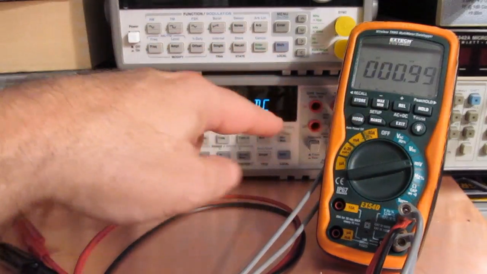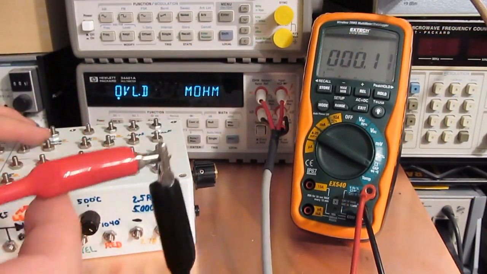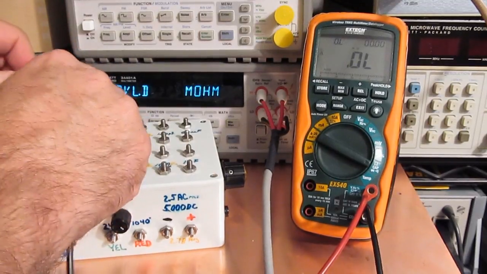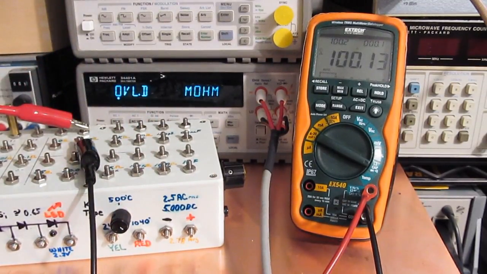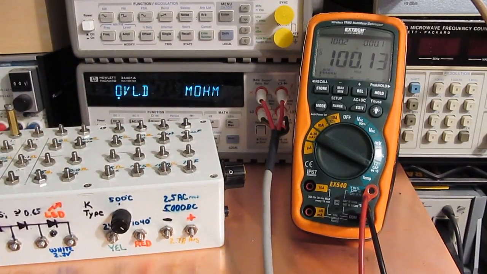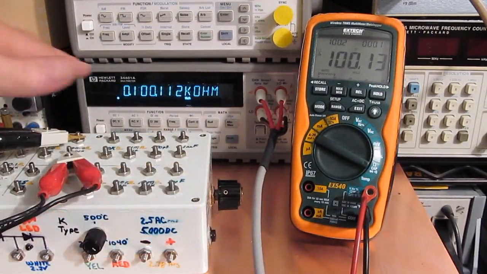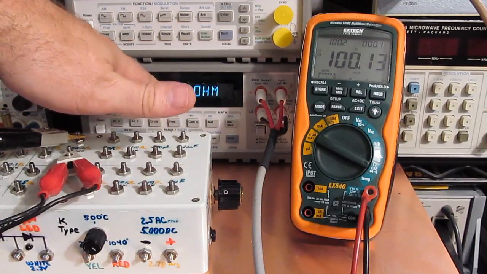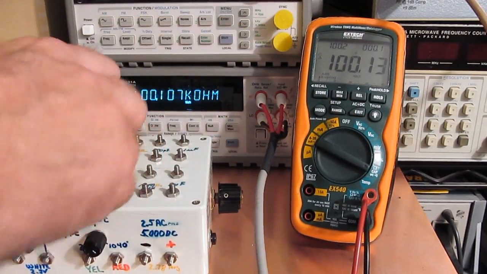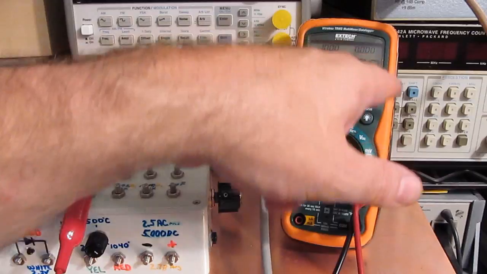So it looks like for DC volts the meter is pretty much still dead on. Let's go ahead and look at resistance. You can see I've got my test box out, so the first thing we'll do is zero this out and let's try a 100 ohm resistor. It's 100.13. Let's see what it is with our HP meter. Looks very close, so 100.112 versus 100.13. I would say the XTAC is actually quite close. With a 1k ohm, we're within one count.